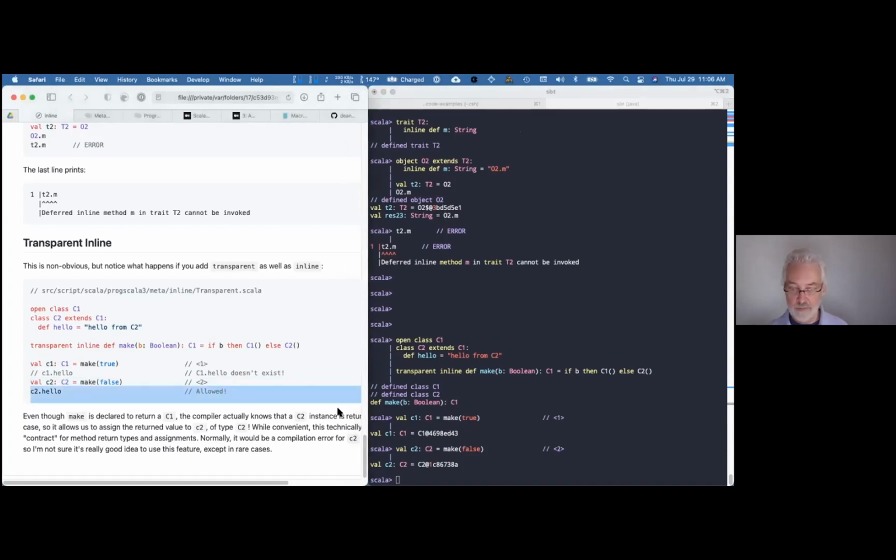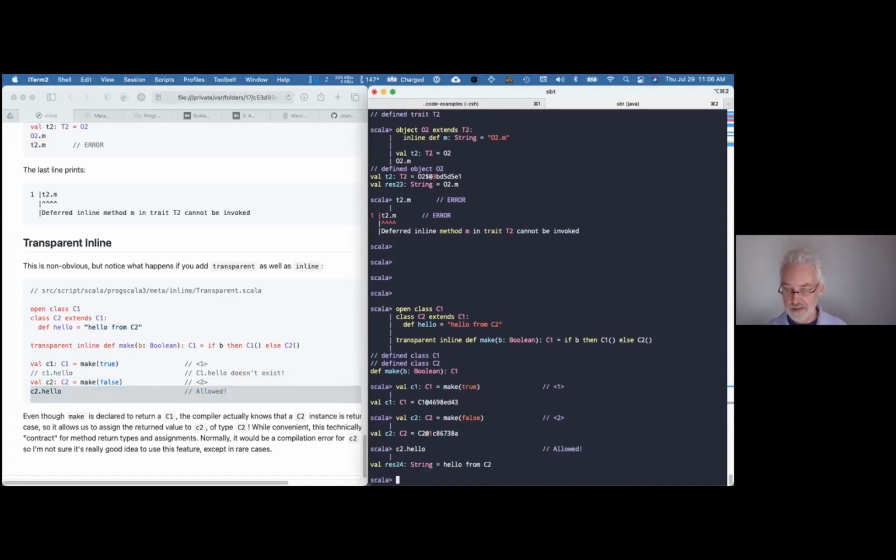And it lets me call methods on this thing, because it knows it's a C2. So I'm not entirely sure why they added this. I suppose it could be useful in some context, but because it breaks our usual intuition about subtyping in an object-oriented context, I think it could be more confusing and surprising than beneficial.